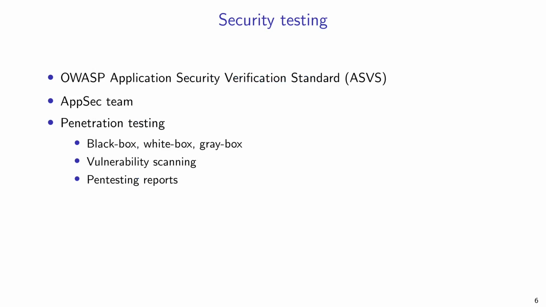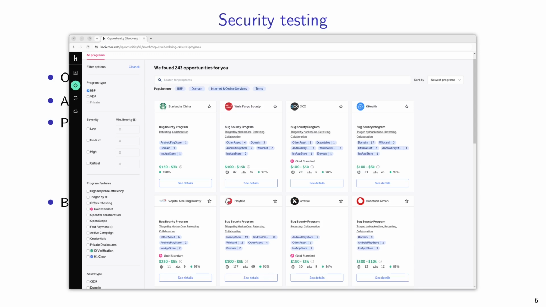Now, another way to improve security is by launching a bug bounty program, which invites ethical hackers to find and report vulnerabilities in our web application. We can run our own bug bounty program or use a platform like HackerOne, where researchers from all over the world can participate and get paid for valid findings. In fact, some security researchers make a living by participating in these programs. Now, even if we cannot offer money for reports, we can implement a vulnerability disclosure program, which simplifies the process for security researchers to report issues.